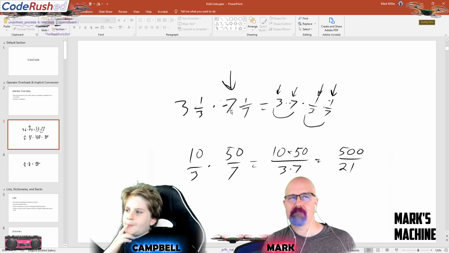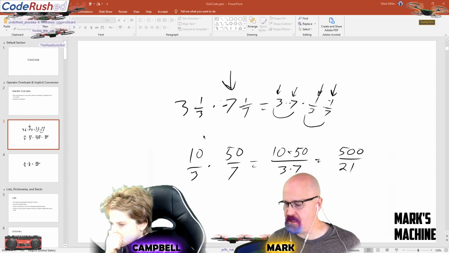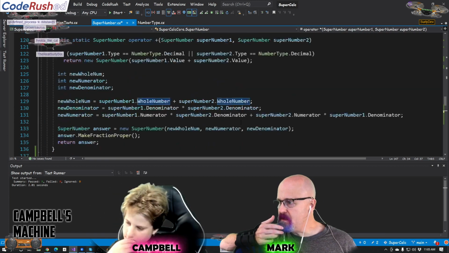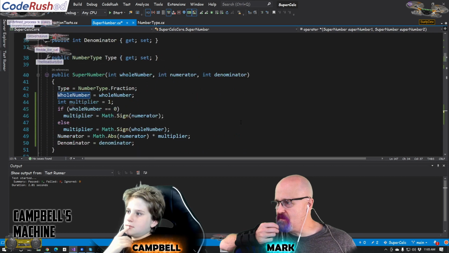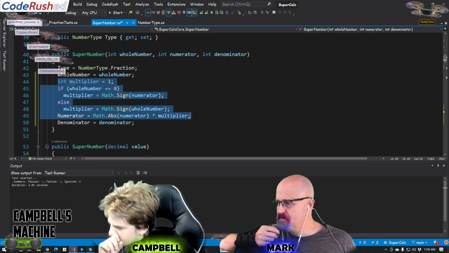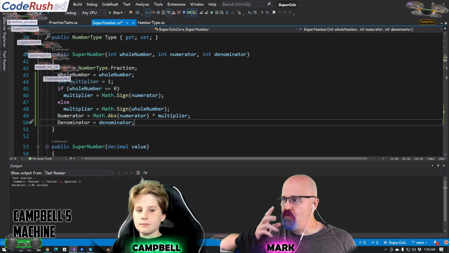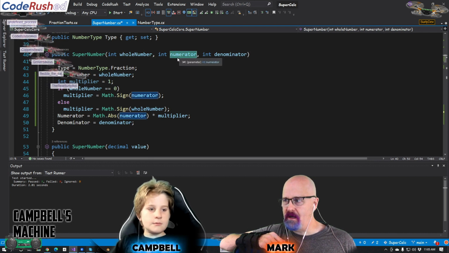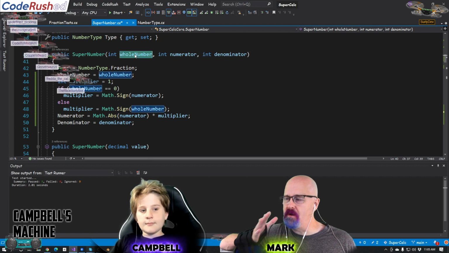Can you say that again? Yeah, we have to go back and look at the code to understand this. So in the code, in our constructor, maybe the problem is in the way we're building this, but we have some code that goes like this. See this? That's the code we added that I'm talking about. If we pass in a negative number here or a negative number here, well, if we pass a negative number here, the whole number is negative.